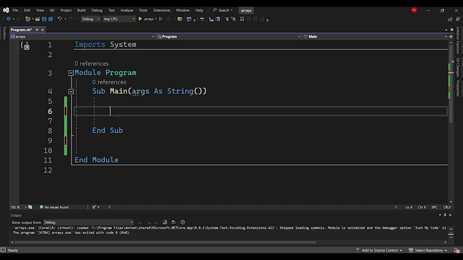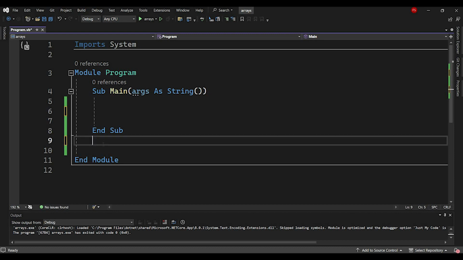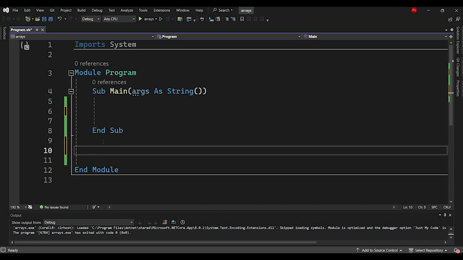So in here, before we know, functions are not declared in the main subroutine. Okay, functions are not declared in the main subroutine. So in declaring them, we have to come down here outside the subroutine, the main sub. Then we create our function block over there. So here we will say that in creating a function, we have to bring the function keyword. So function, then our function name follows.